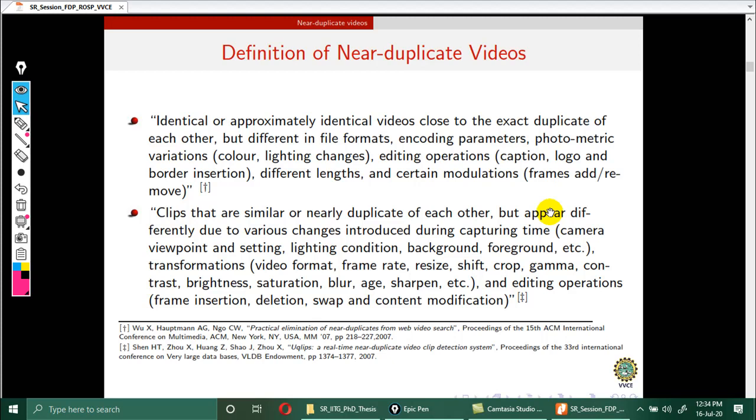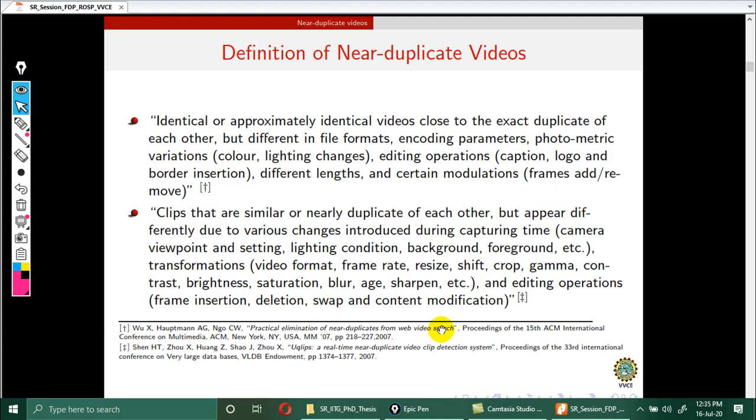Transformations: video format, frame rate change, resize, then shift, crop, gamma modifications, contrast modifications, brightness modifications, saturation, blurring, edge sharpening and so on. And editing operations: frame insertion, deletion, swap and content modification. Whatever you do, content preserving modification, all these things will be called near duplicate videos. This was proposed by Shen et al.